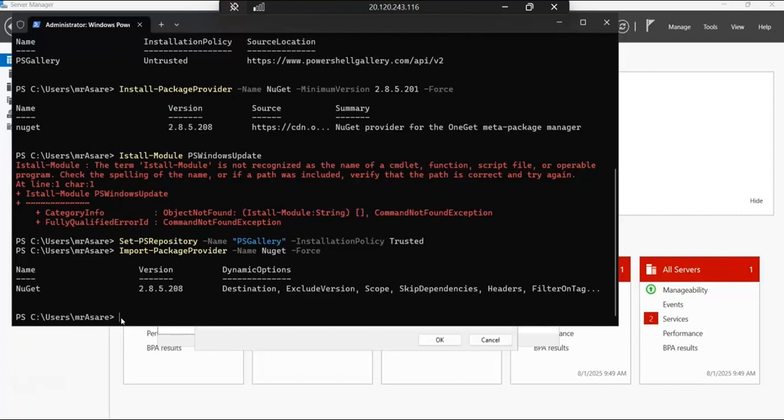Once this is done, I believe I can now go ahead and install my PowerShell Windows update. So Install-Module PSWindowsUpdate.